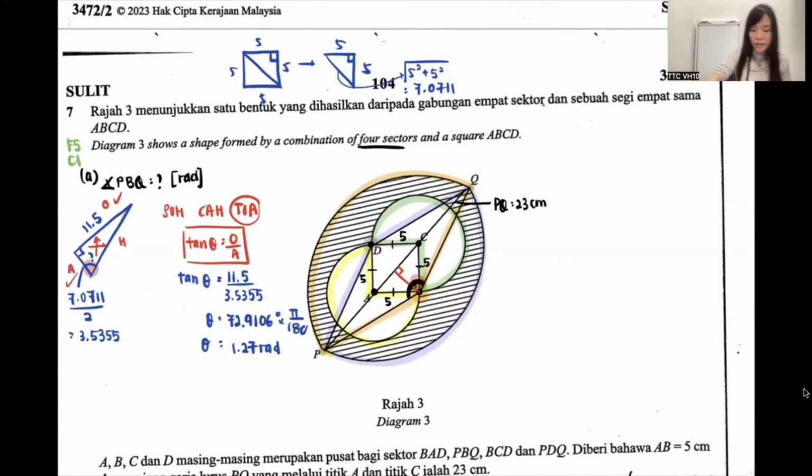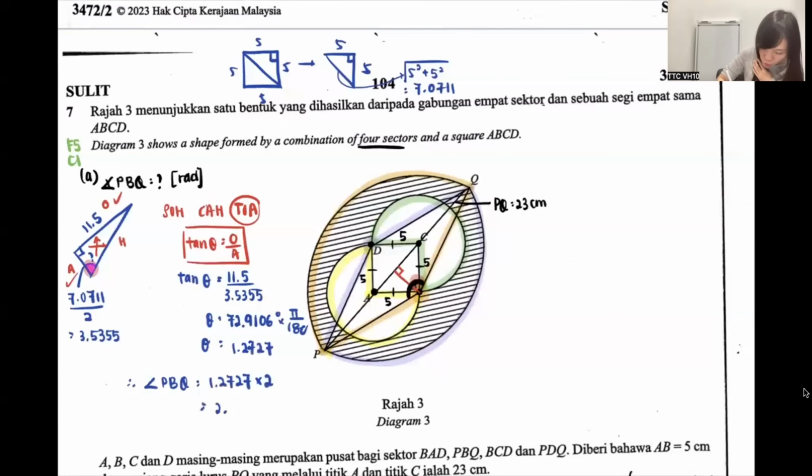So guys, if I want the whole thing, so the final answer for my PBQ, I shouldn't write 1.27. It will affect the answer if you don't write a lot of decimals. 1.2727, okay? So isn't it 1.2727, now I will times 2. You understand, right, my dear? Because the one I repeat, just in case you guys daydreaming, the one I find here is half. But you want the whole thing, isn't it need to times 2? Understand? Okay, so times 2.